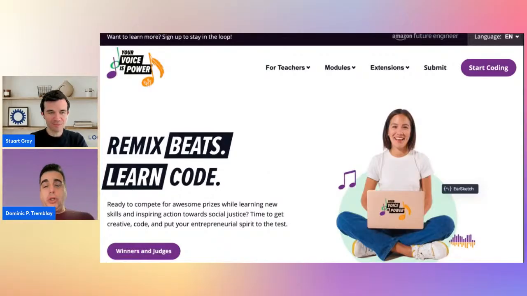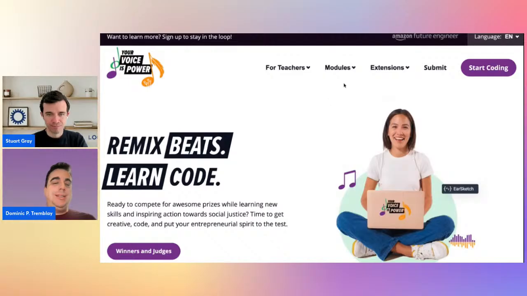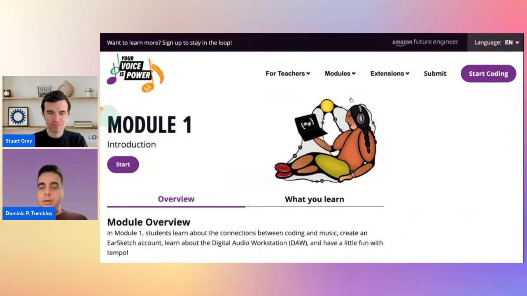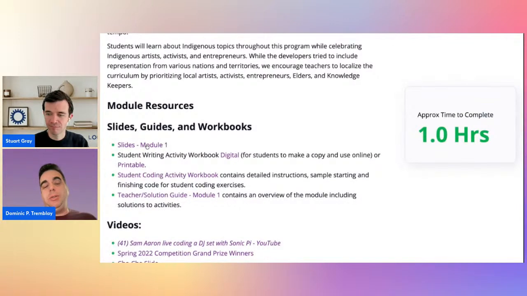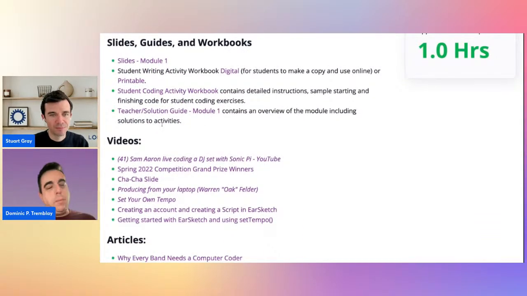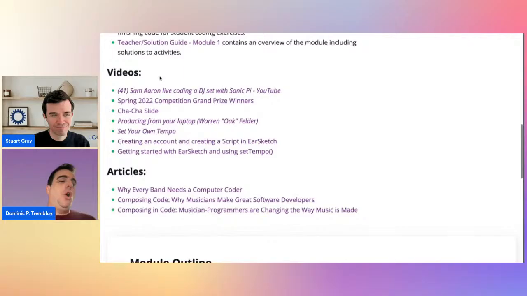Okay, so all the modules, including the one that I was using so far, are right here. So there's 8 modules, and see, everything is there for you. So as a teacher, it's ready to go. You have your module. See that Google Slides that I was using? It's right here. So you click on it, and it's going to take you to the Google slide. You have all of the workbook that you have for your students. You have some solution guides. So sometimes if you don't know the coding, you can find the solutions here and see all of the videos that I was playing. They're all right here. So everything is set up for you, ready to go with your students.